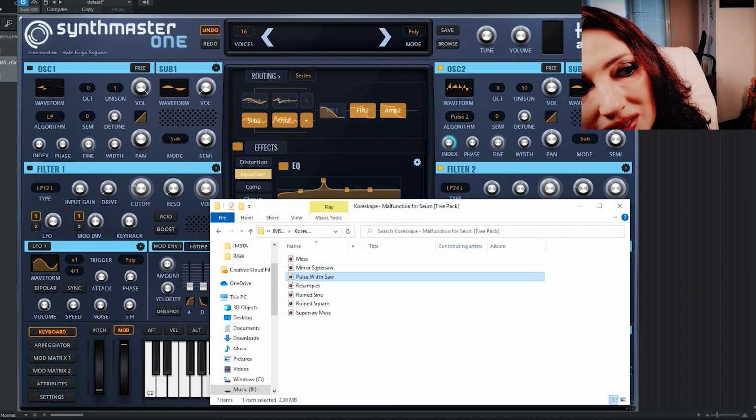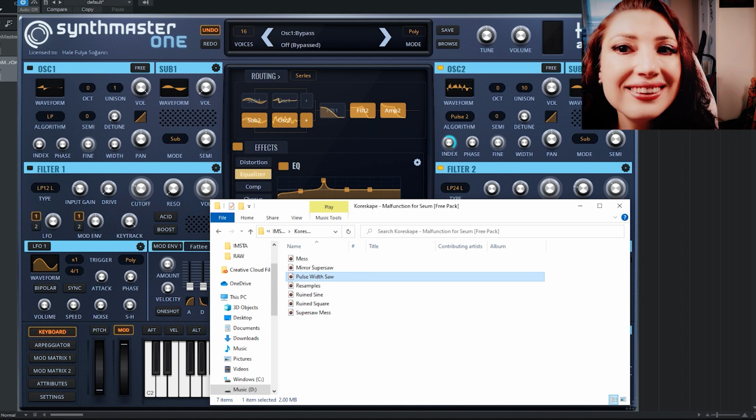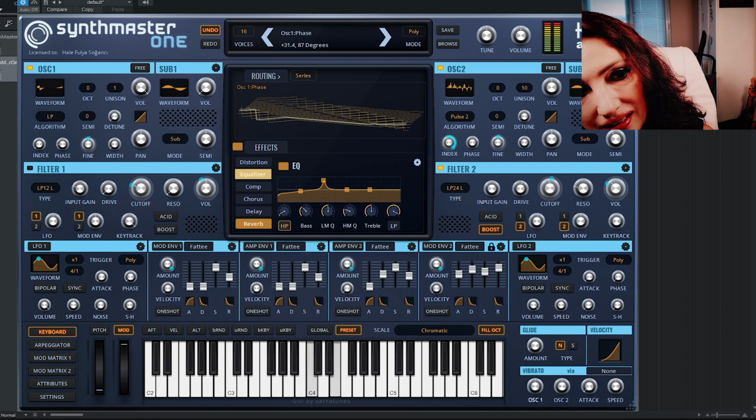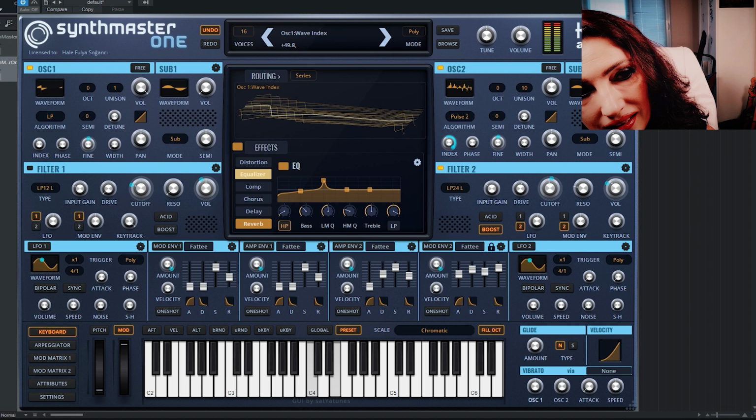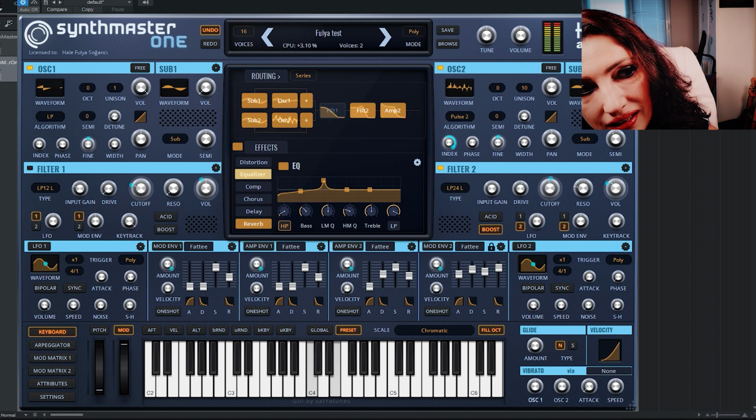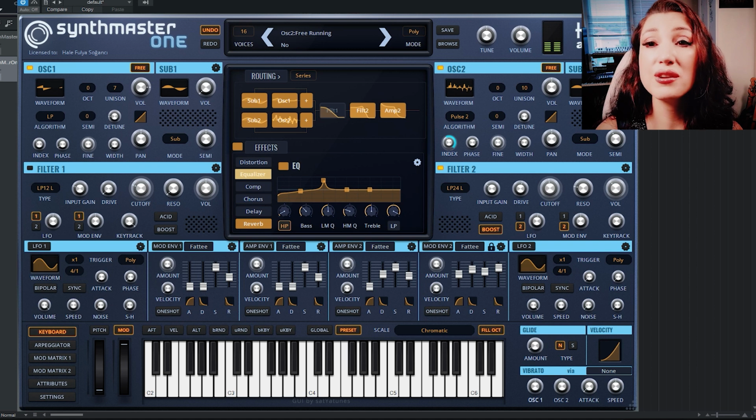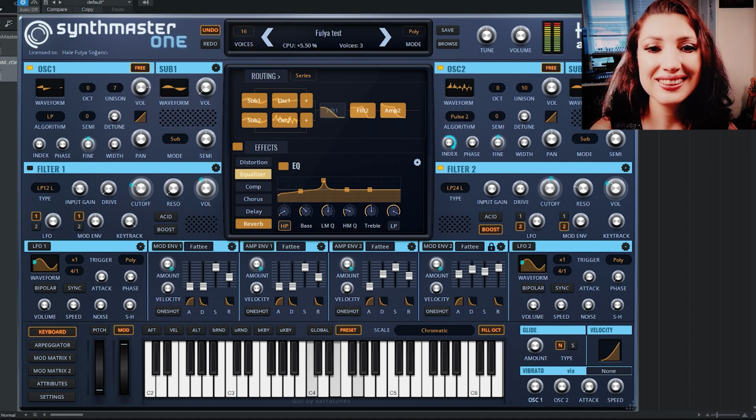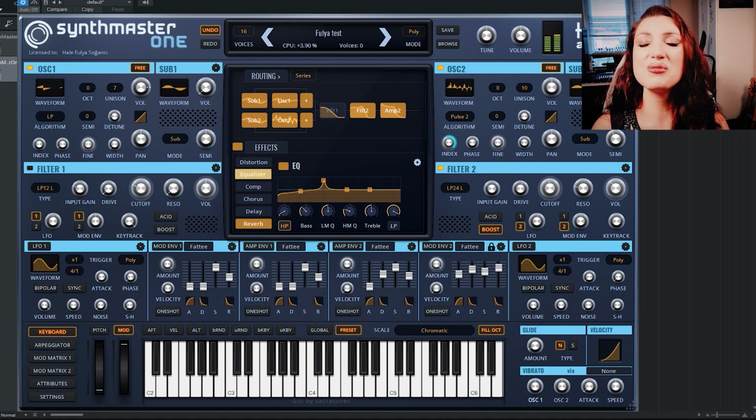Let's turn the oscillator 1 on. Let's get them free from each other so that the phases won't collide.